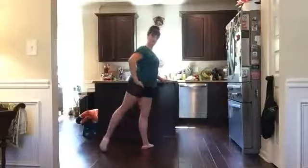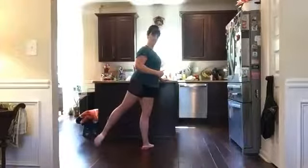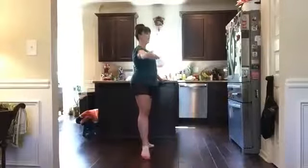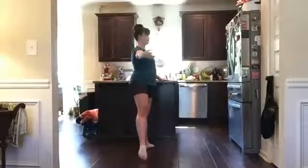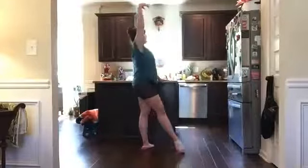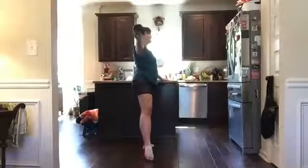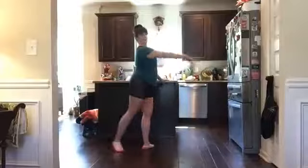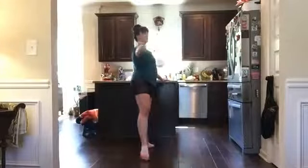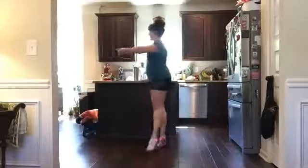And in, out, flex, point, close. Same thing back and close, really rolling through the foot. Out, flex, point, close. Side, out, flex, point, close. And you can use your arm if you'd like. Tendu front and plie. Quality of movement changes. Out and plie. Back and plie. Side plie. We releve. Cross.